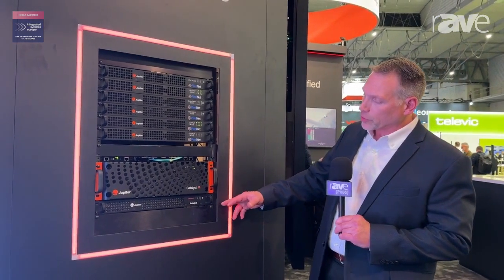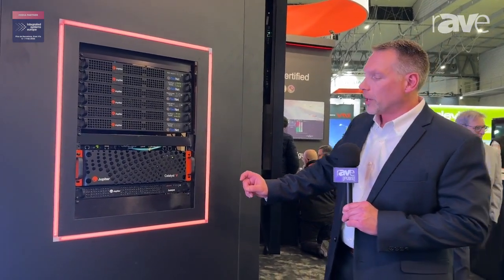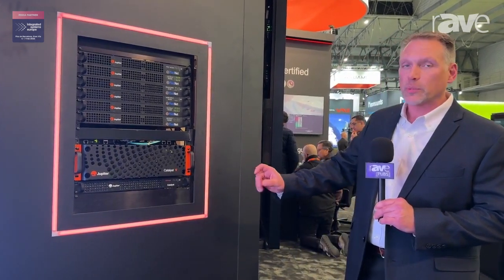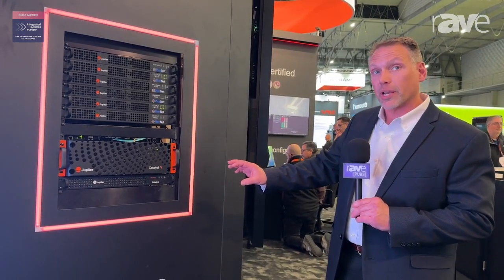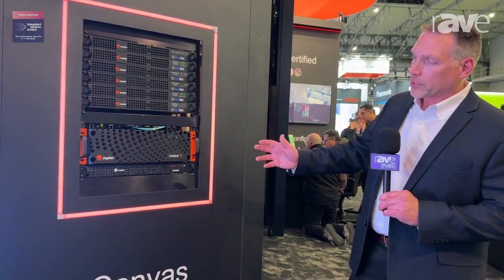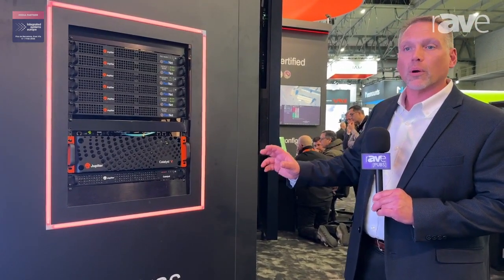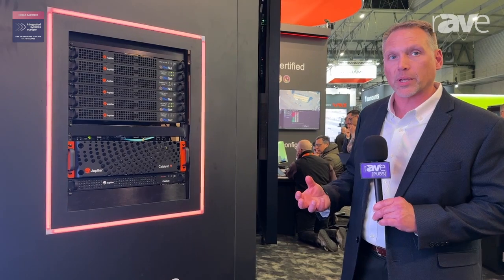And then the one below that is our newest Catalyst processor, the Catalyst Element. This is a one rack unit processor, and that processor also has some scalability to it. You've got either one input card or one output card, but the real performance in this processor is the CPU architecture that's managing the Windows environment or operating system. It's got 192 gigs of RAM with a 16-core Xeon CPU to run very intense applications in smaller environments or smaller applications. So you've got unbelievable performance and capability in a small form factor for a lot of applications that we see driving 4 displays all the way up to 16 different displays with the output cards that are in that system. So you've got a lot of different options.